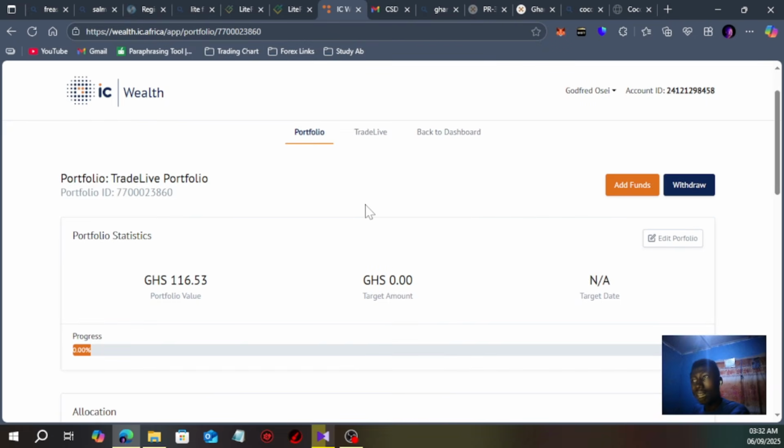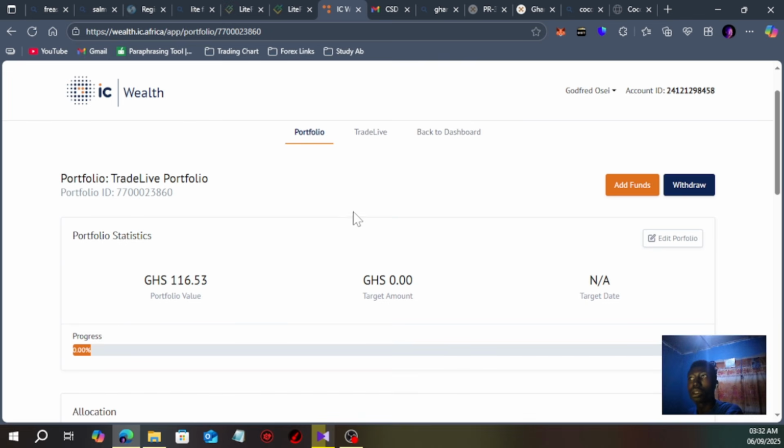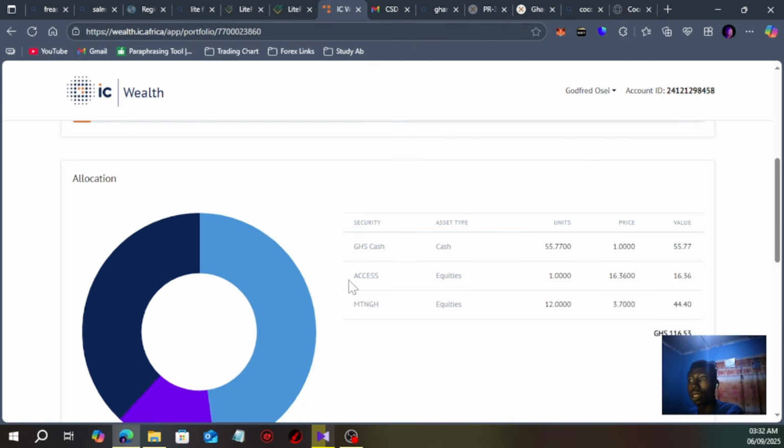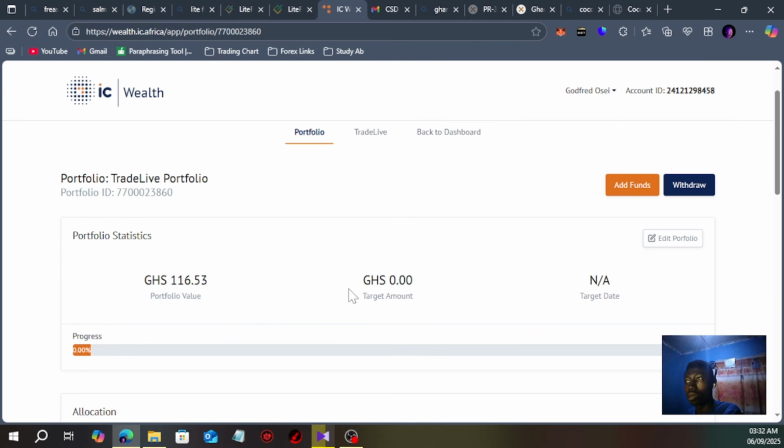So know that it took them 1 year. Some it took them 1.5. Some it took them just 2 months. Some it took them 1 week. Some it took them just 2 to 3 days. So you need that CSD account. You need this email before you can access and buy shares in any company that you want. So I think for now you understand what I'm trying to mean over here. Good. Now let's go to trade life.